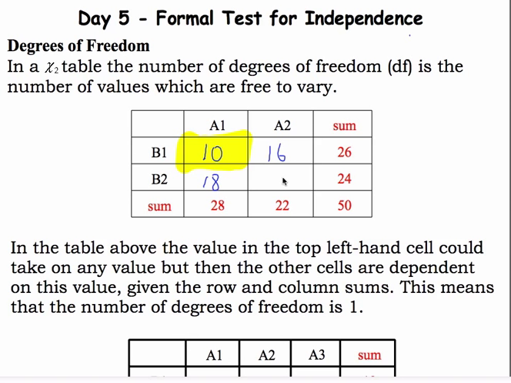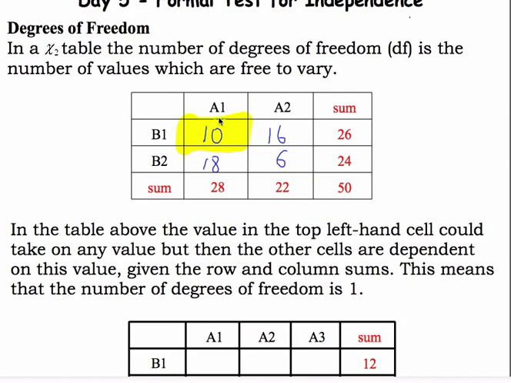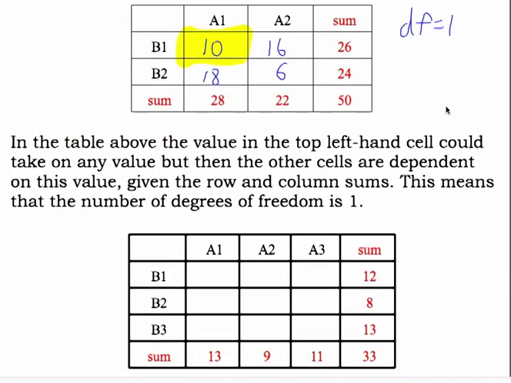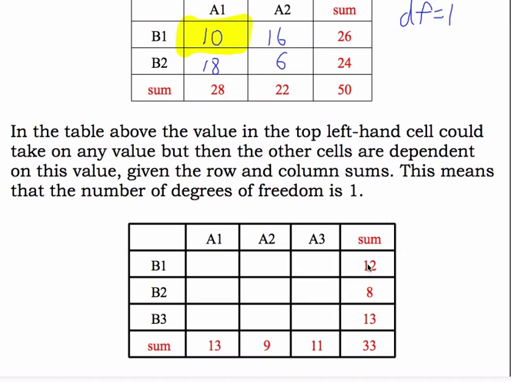So you can figure out where all the other values are. There's only really one value that you can pick, and then the other three depend on that one. So in this case, the degrees of freedom is 1. If I look at this case right here, if I know that this is, say, 4 and 2 and then 3 and 1, something like that, then you can figure out the rest of the values.